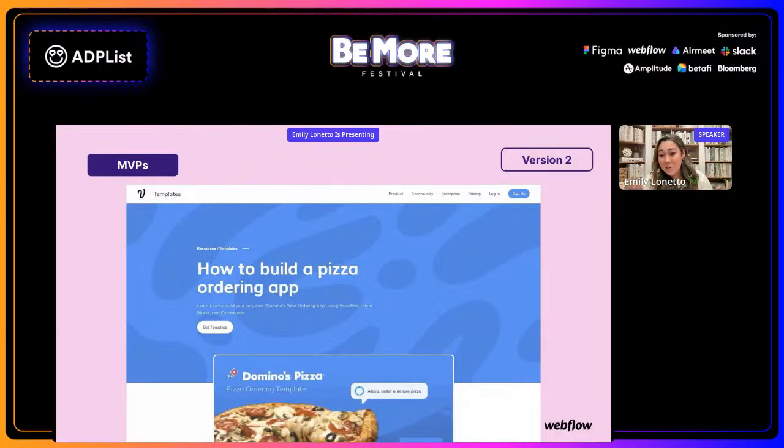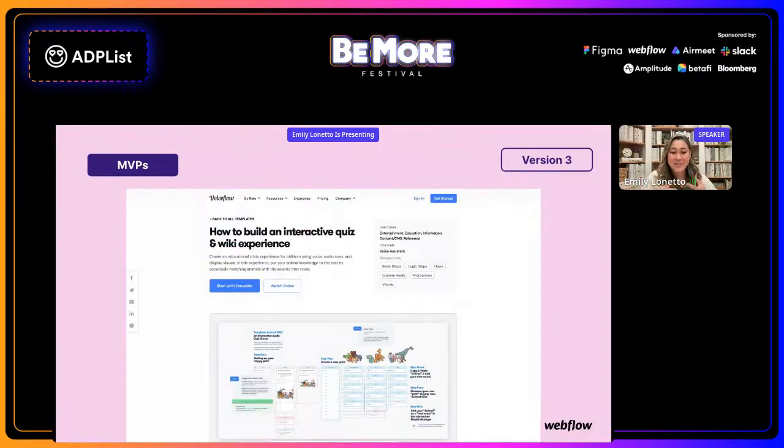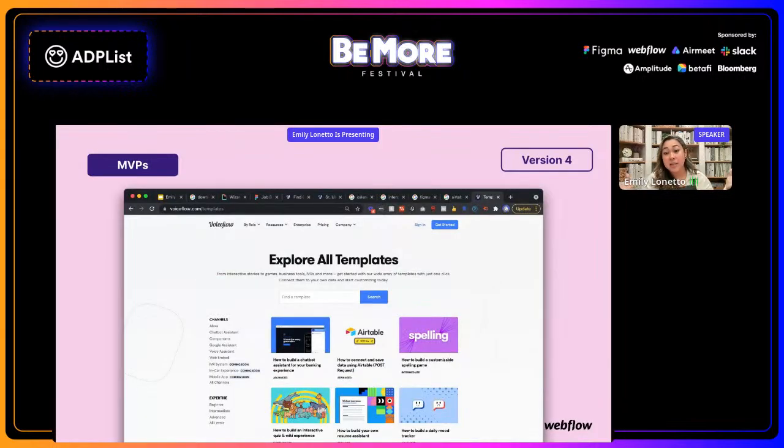Looks significantly better than the Airtable, but we're just now creating more ways that we can build on top of that, continue to prove it out. And that allowed us to get to version 3, which looks a little bit more productized, a little bit more like something that you would typically see, and allowed us to prove out what is now a channel at my last job, which is our templates marketplace, which is a fantastic way of just showing that what can start off as a small, quick turnaround, which took maybe an hour at the beginning, is now one of the best and most used resources for our broader community.